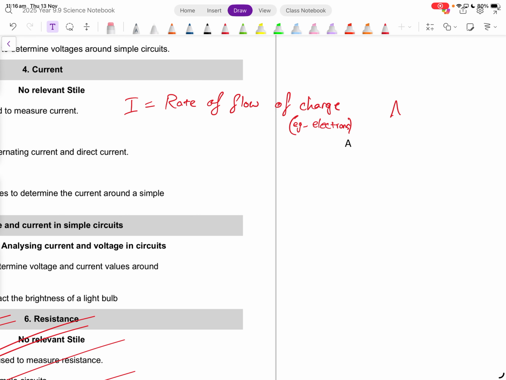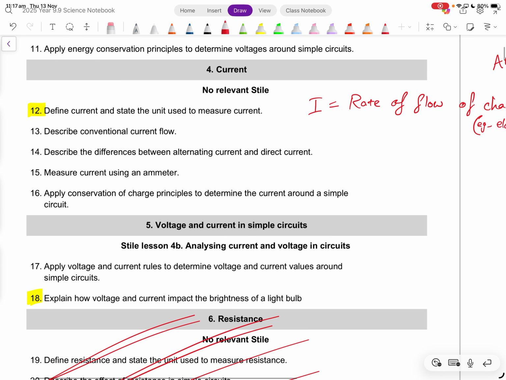oh, and now the iPad's completely broken. It's all going well today. Amperes, great, and capital A, very good. Okay, done better than me anyway. So as we jump down, okay, that's 13. Define what current is, state the unit of current flow, tick.